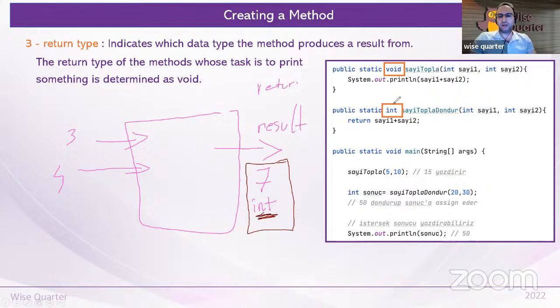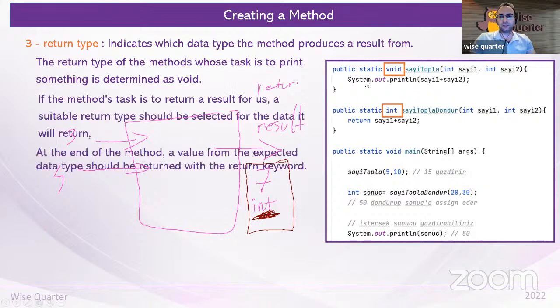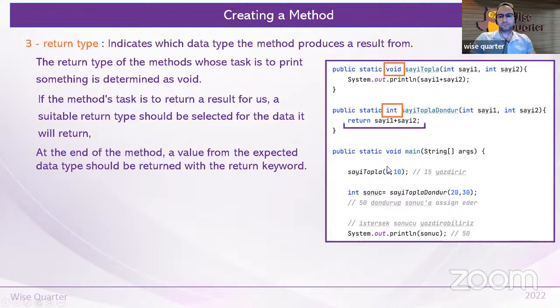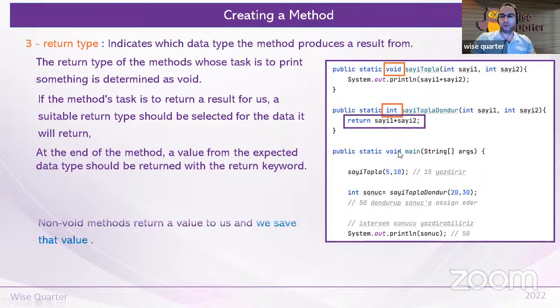And here, if you want to return a number as a result, you should write integer. You can predict that, right? When you create this kind of method, it will return an integer. And when you are creating the method, you should write what it will return. Don't forget that. Let's clean everywhere. And here, you should write return, whatever you want it to return. It says, please calculate the sum of these numbers and return it. 7 will be returned here.